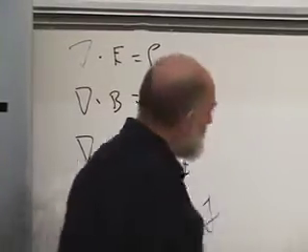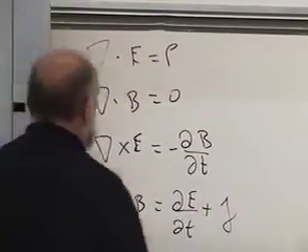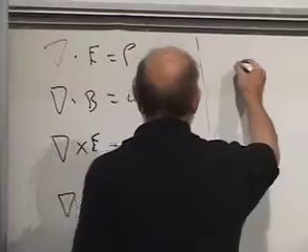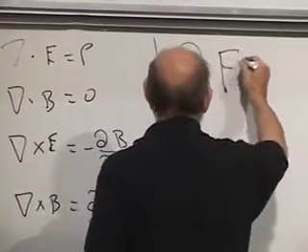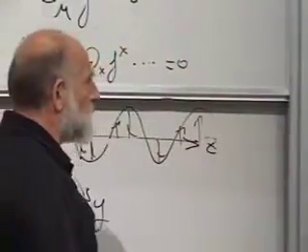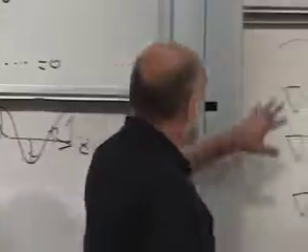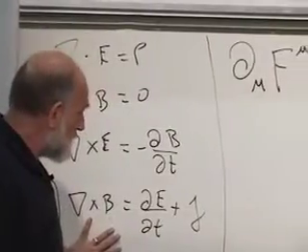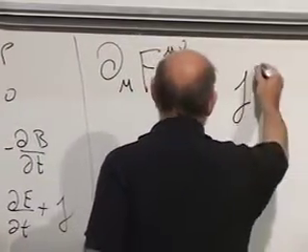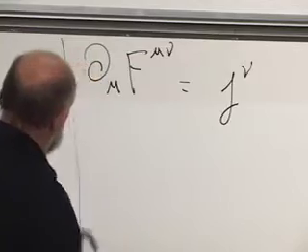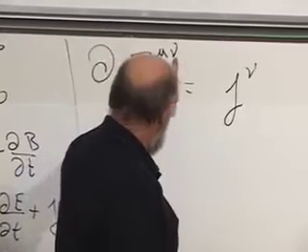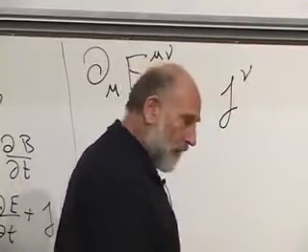Okay. What I assert, and which we'll check, is that these equations are exactly the same as the following equations. d mu F mu nu. Remember what F mu nu is? F mu nu is a 4x4 antisymmetric matrix, a tensor, which is built up out of the electric and magnetic field components. All right? That is equal to J nu. Notice the left-hand side, you've contracted the mu index, so the mu index is not really a real index here. It just has one nu index, on the right hand, the nu index.